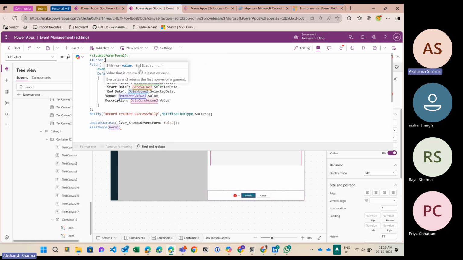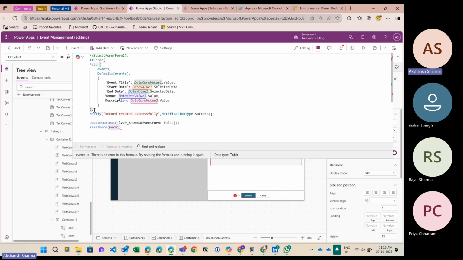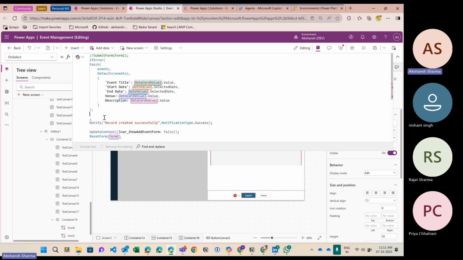By using if error. If error basically allows you to terminate the sequential flow. So for example, if this runs successfully, then only notify will be triggered, update context will be this, and reset form will be triggered. Otherwise, it won't execute the future statements, which are your notify, update context, and reset form.